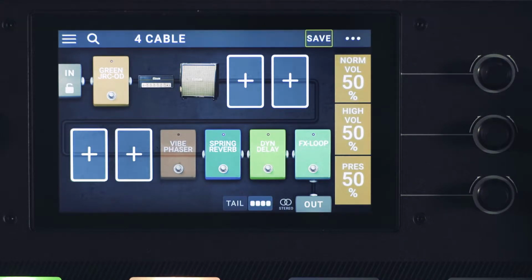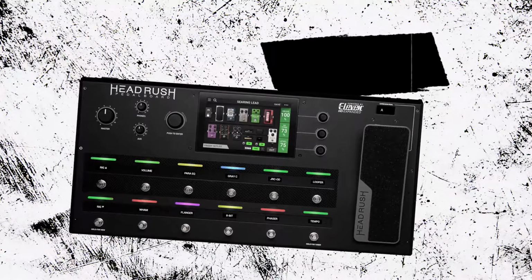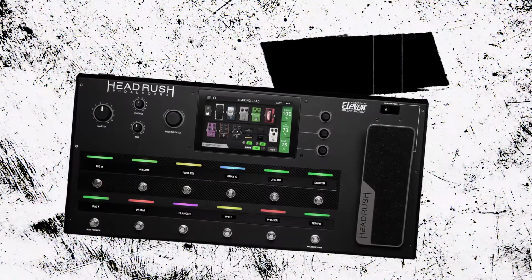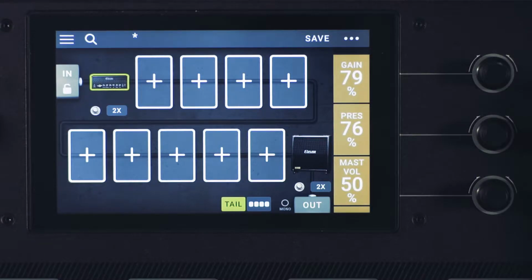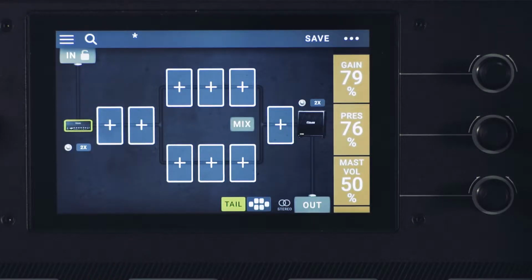There you go. You can do some really cool advanced signal path configurations with the HeadRush. Right now we're in serial mode, but you can touch the template button right next to the tail feature and it opens it up into parallel mode, meaning that you can run rigs in true stereo.